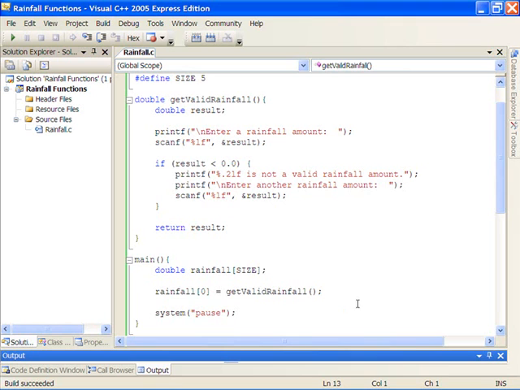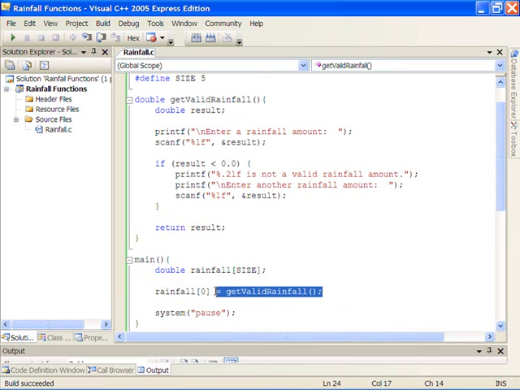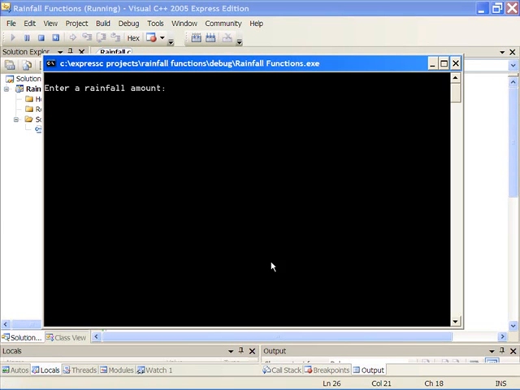That looks better. Okay, let's run this and just see if that function call is actually executing and giving back a number. So what we're doing is we're trying to bury all of the detail into the sub-functions so that in the main, what does the main do? Well, we ask for 1 valid rainfall amount. And that's very easy to understand without seeing any of the detail. So let's run this. F5.